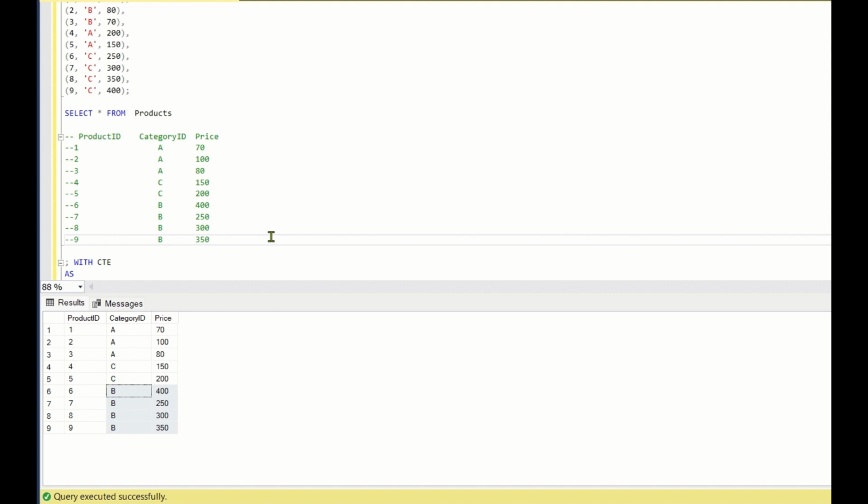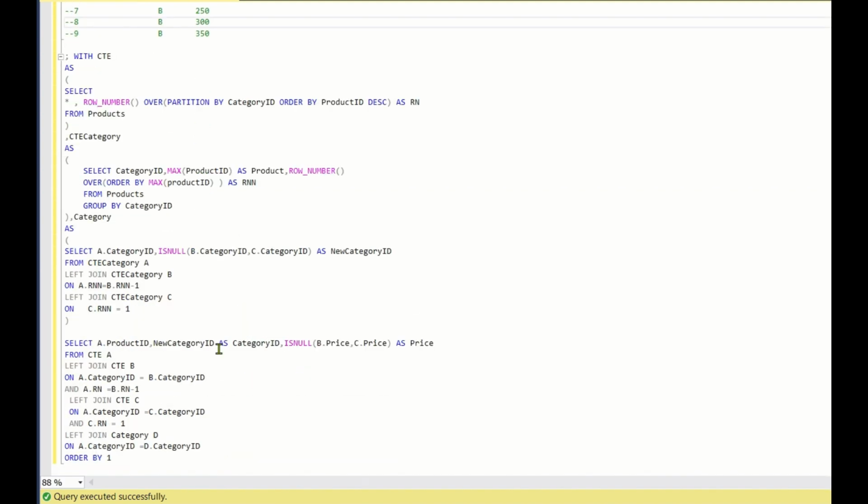This problem would have been easier if the number of products in each category was equal. Suppose you have only 2 product IDs, you can just assign 2 row numbers and swap them. If you have 3, then you can do the logic I have written. But here the number of products is not the same, so that is why we need to think of a better solution. So this is how we solve this using SQL.